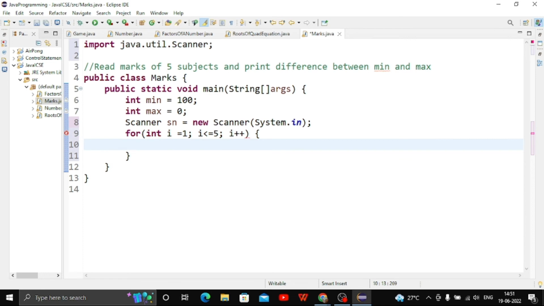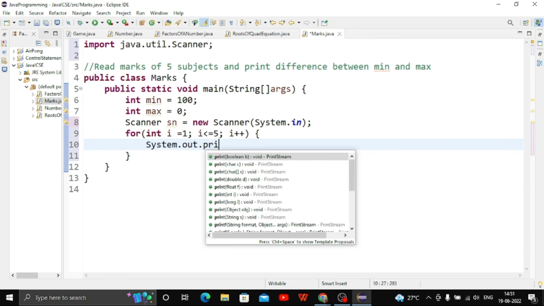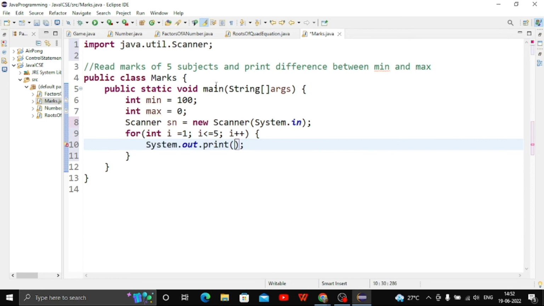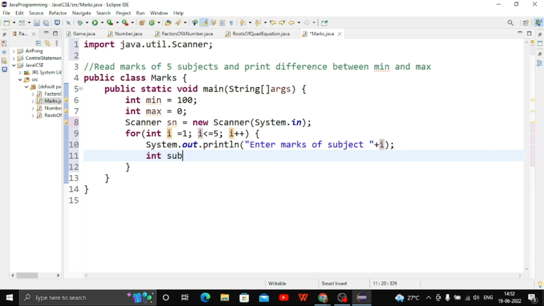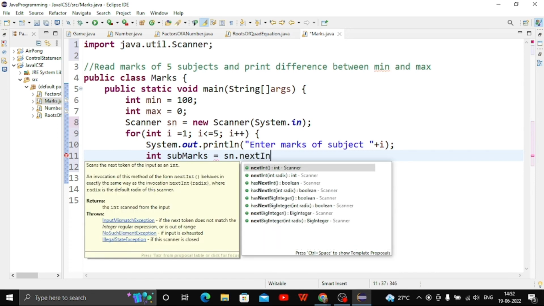Now System.out.println("Enter marks of subject" + i). Now subject marks is equal to sc.nextInt().